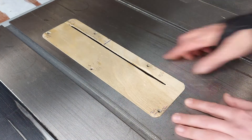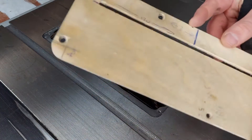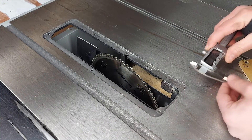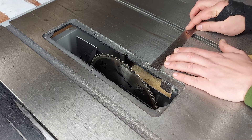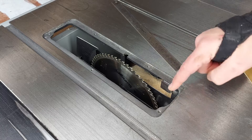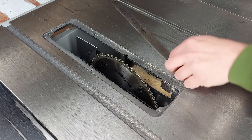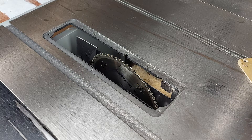This is the one I had before - you can see all my measurements on there that I've just taken. It works fine but it's starting to fall to bits now. We've got a big old chip out on here, it's coming away, got a lot of wear on it and yeah, just needs a new one. What I did was use my calipers - though you could just use a ruler - and I measured to the center of the hole from the side and then up from the bottom. The length is 368 by 107 millimeters. I always try when doing something precise like this to use a steel rule because there's a lot of movement in a tape measure.